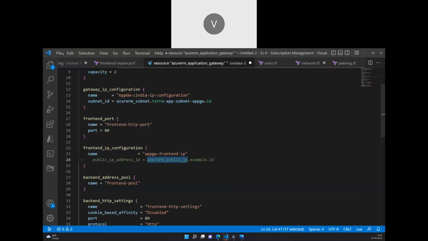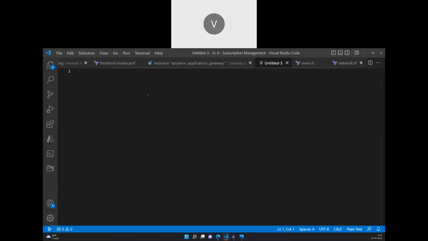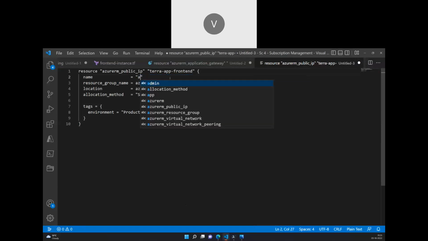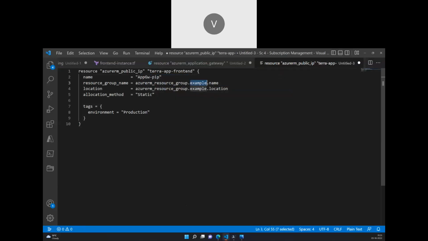I have to create one more text file for this public IP, and I'm going to say terra-app, and on that I'll mention it as front end app gateway PIP, public IP address, and it should be in the terra-app.